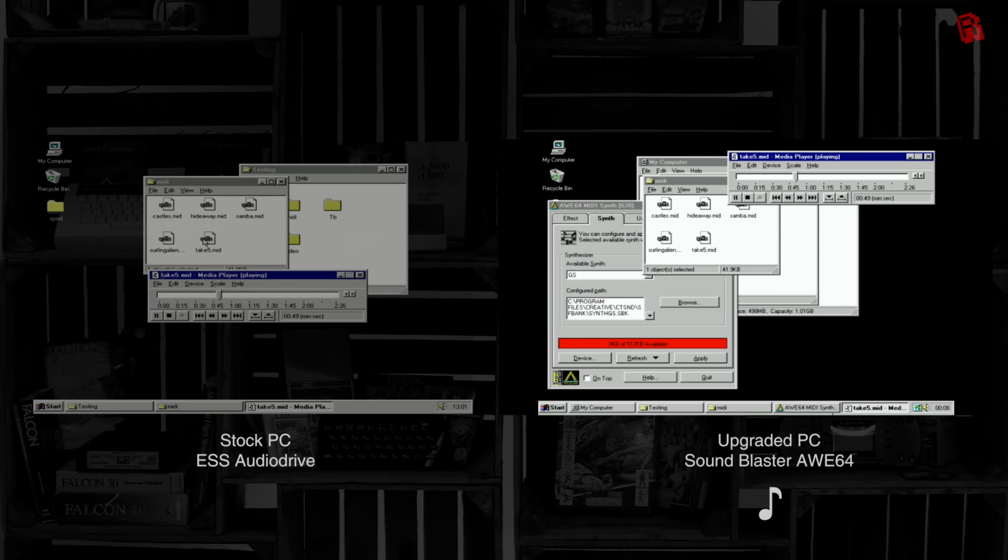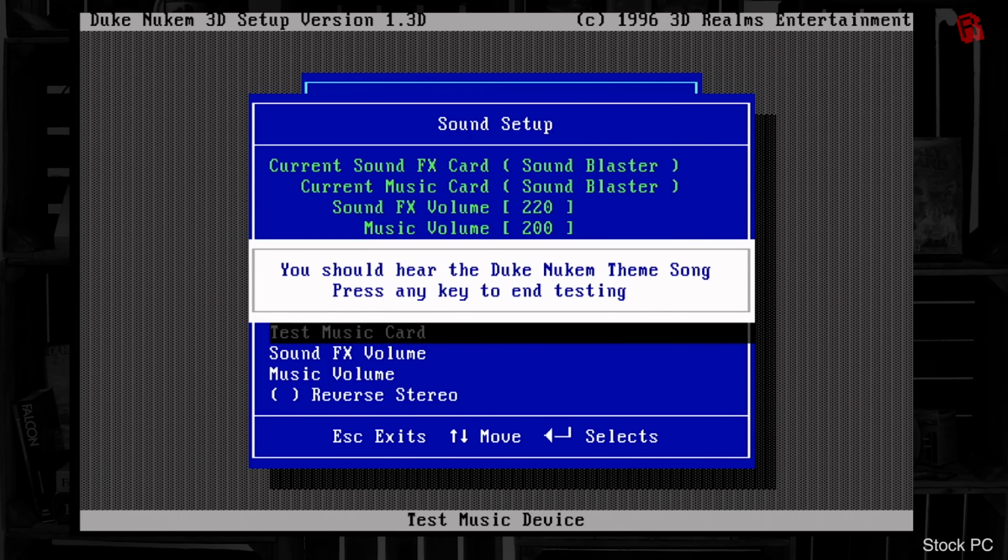I think that's really clear cut. The sound fonts loaded into the AWE64's memory elevates MIDI music hugely. Let's listen to something more familiar now. This is Duke Nukem 3D's theme song, Grabbag, playing in the FM mode on the ESS chip.